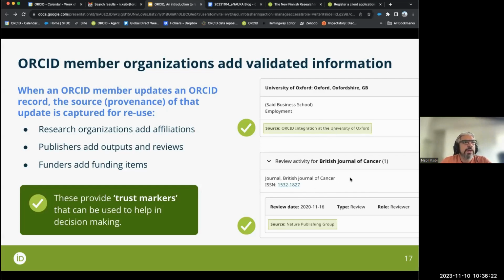Same thing for a review activity. You can see that the source here is the publisher or the publishing group, and you can have more insights on this review, of course, depending on the review type that you will be choosing, either it is blind or double blind, and all that jazz. We can have more details and more insights on the review itself. So here, for example, it's just showing the journal, but you can elaborate more by adding what relevant data you can see there. Yeah, so these are the trust markers, a little information about that.